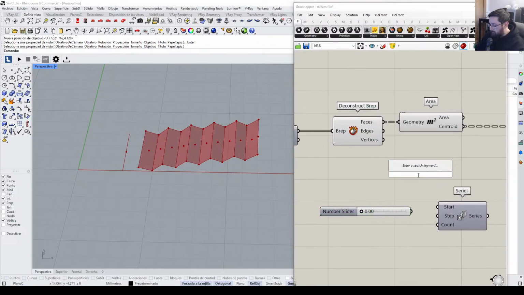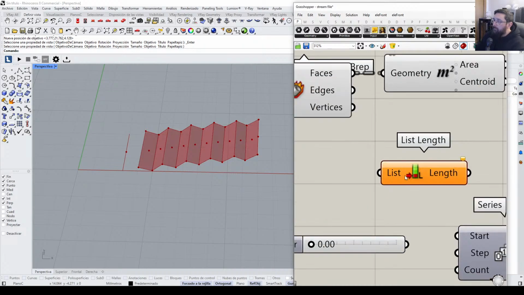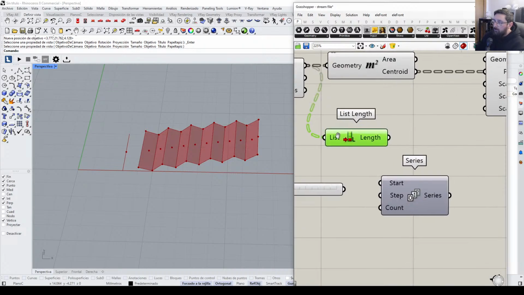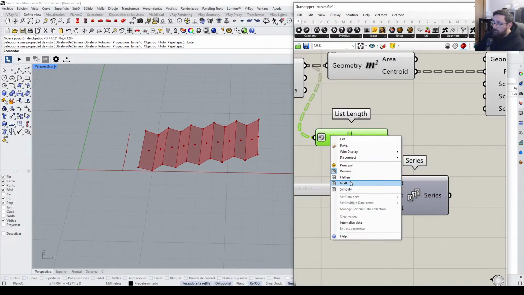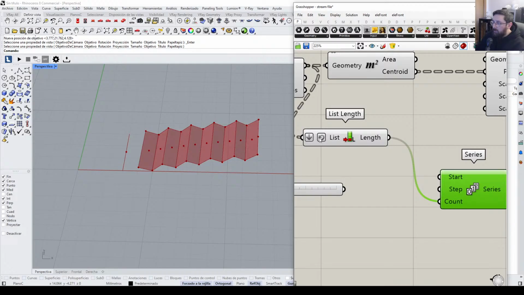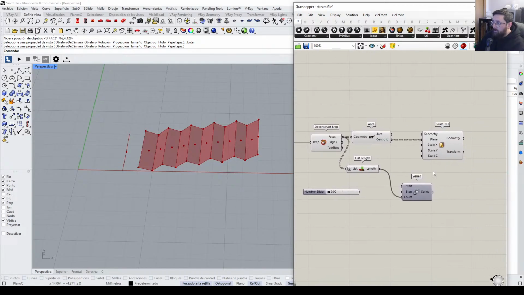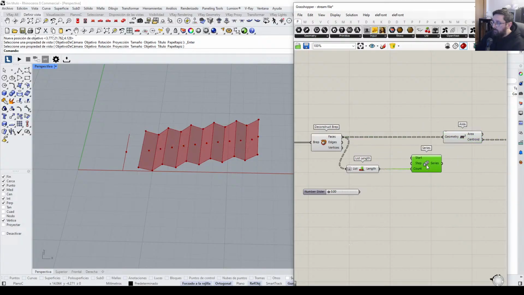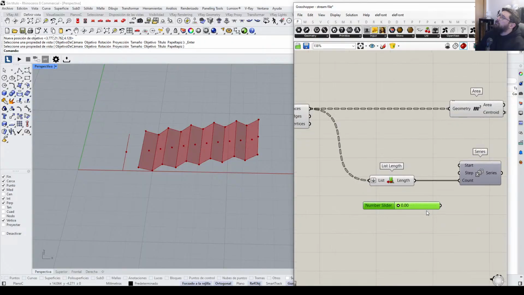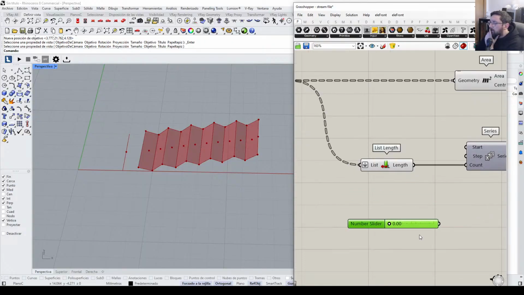Oh, list length. Flatten. That's going to be my count. Why did I reverse? I don't want to reverse. If I'm scaling to 1, 0.9. 0.9. How do I do this?